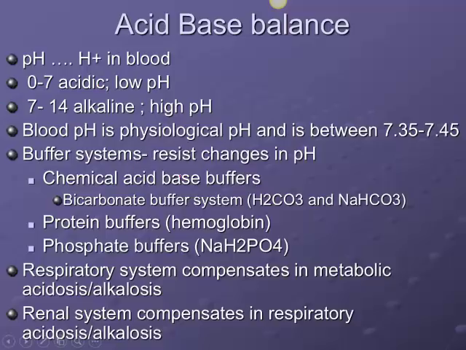So we have chemical acid-base buffers. There's one called the bicarbonate buffer system, and we saw this when we were doing the respiratory system. In the kidneys, we have something called sodium bicarbonate as well. Then hemoglobin is also a buffer. Hemoglobin is a protein. So hemoglobin has the capacity to attach to hydrogen ions or release hydrogen ions.